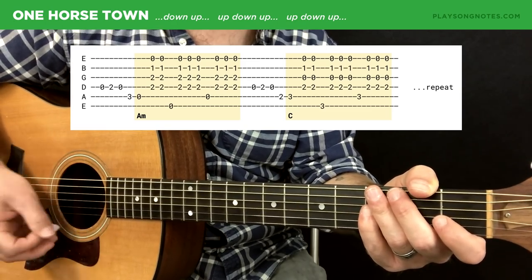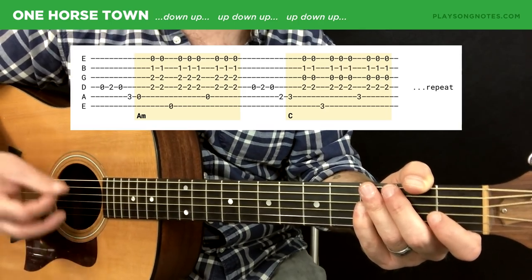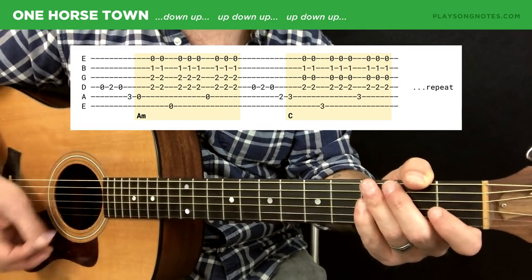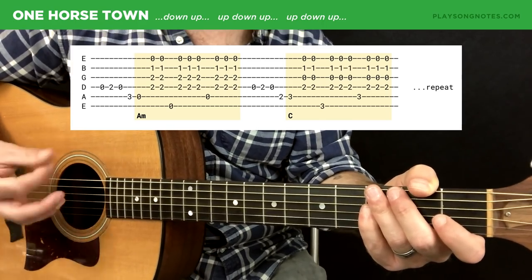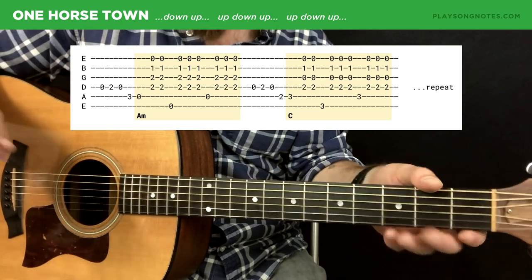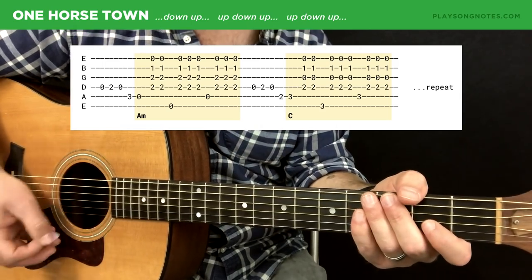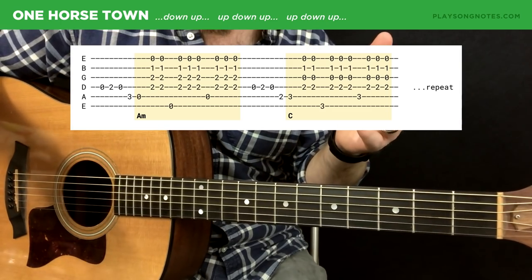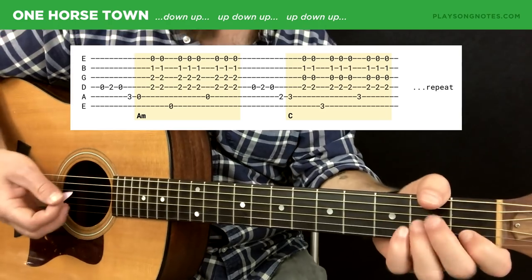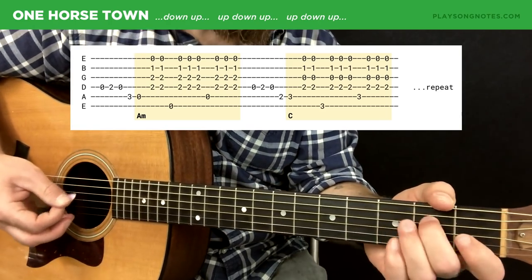Bass down up, bass up down up, bass up down up lick, right? And so again, it's bass down up, and then you're going to do a bass up down up, bass up down up on the remaining, like, what, 8 strums or 6 strums of each measure. So that sounds like this, and this is trickier to do, but here's what it sounds like.